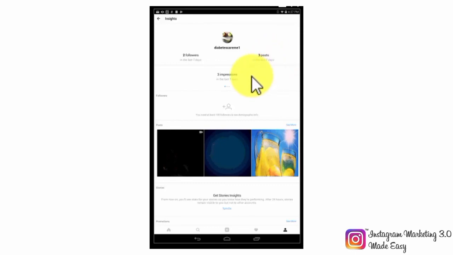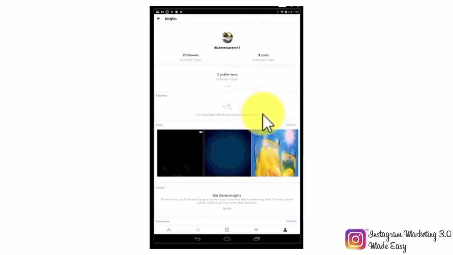Alright, let's check the metrics feature below. The first metric featured is impressions, which is the total number of views that you have gotten across your entire Instagram channel. Or in other words, the total number of views from your posts, your images, your videos, and your profile. By swiping to the left, you will be able to see your reach, or the number of unique views that you have gotten in the last 7 days. Swiping to the left once more will show you your number of profile views, or the number of views that you have gotten on your profile in the last 7 days.